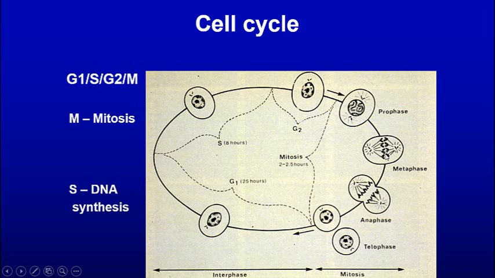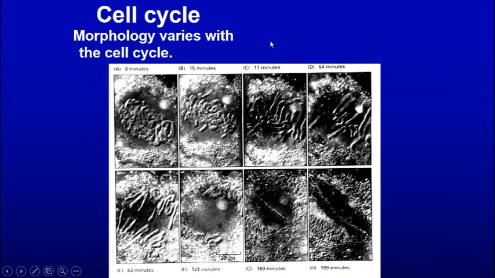Prophase is getting ready. Metaphase is lining up. Anaphase is pulling apart. Telophase is when the two cells divide. In between, you get a gap, and cytokinesis. Mitosis and cytokinesis were the two things they could discern early on, but now they're realizing more things are going on during gap 1 and gap 2 of the cell cycle. So this is mitosis and interphase, and most of the nuclei that we see in tissue are in interphase.